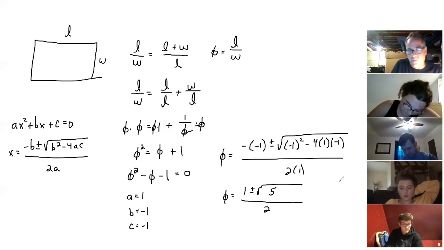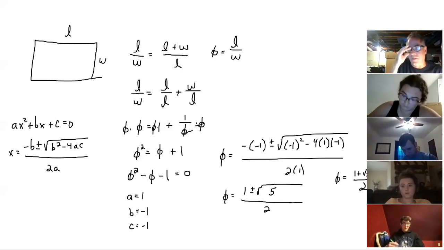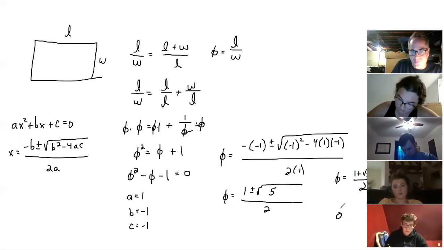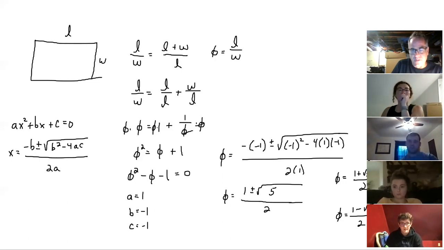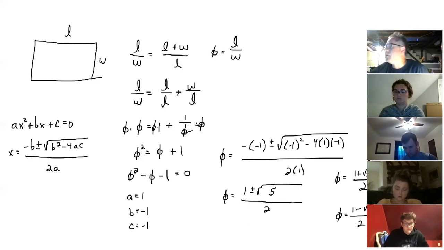So there are actually two answers here. There is phi equals 1 plus square root of 5 all over 2. There's our golden ratio. But there's also phi equals 1 minus square root of 5 all over 2. Again, I'll call the first one GR, the golden ratio. But then there's this other number, and there's a problem within the homework that is going to deal with this other number. Any questions? Okay, so on homework, go ahead.